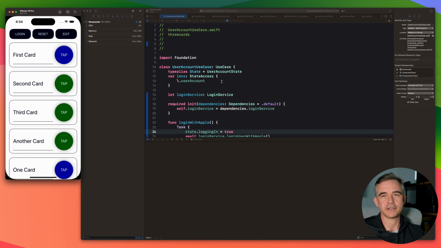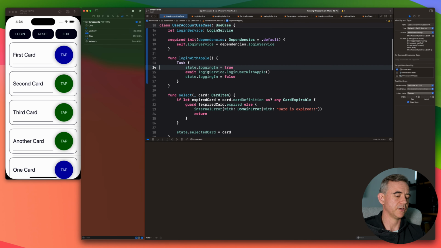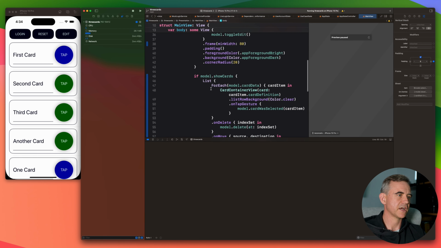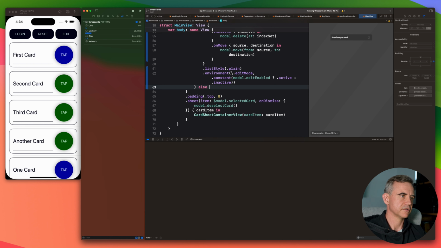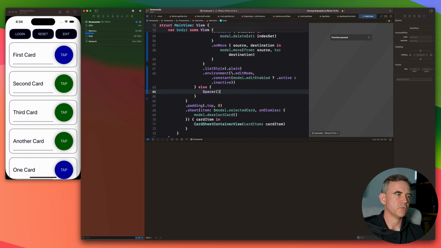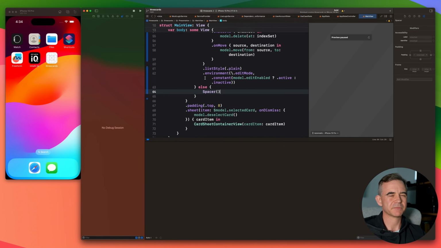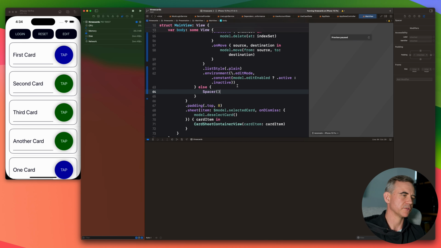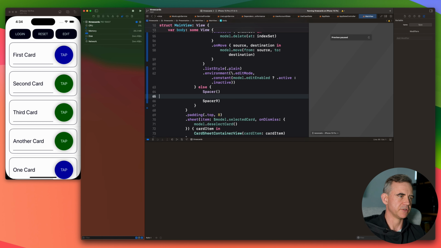Right. There you go. And to make it look nicer, given that we have a VStack, we just go else Spacer. That's one way of doing it. Or we could just have it hidden. We'll see if this works. I think Spacer will push everything out, so it should work. Yeah. Cool. And we can go Spacer, Spacer, and then we just do text.